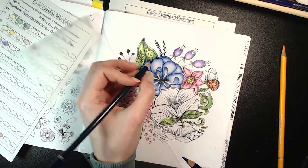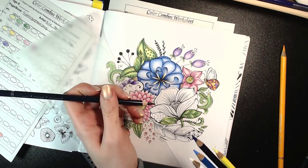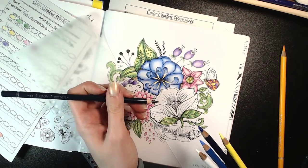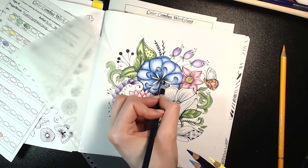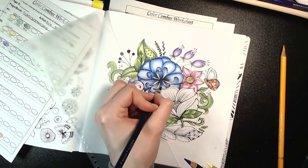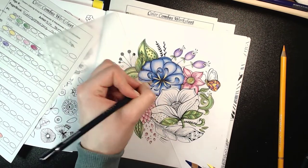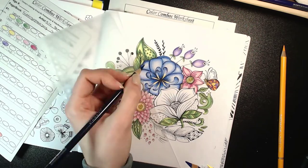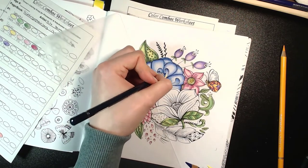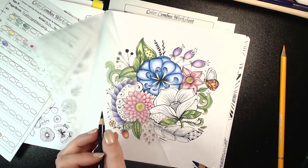Just add the... as you can see, I haven't sharpened the pencils at all. They really keep their point very nicely, even though I feel they're pretty waxy. So that's a really good thing. So you can make really nice strokes like that.